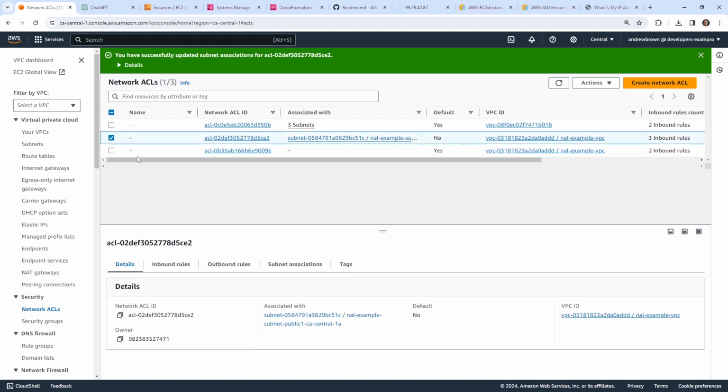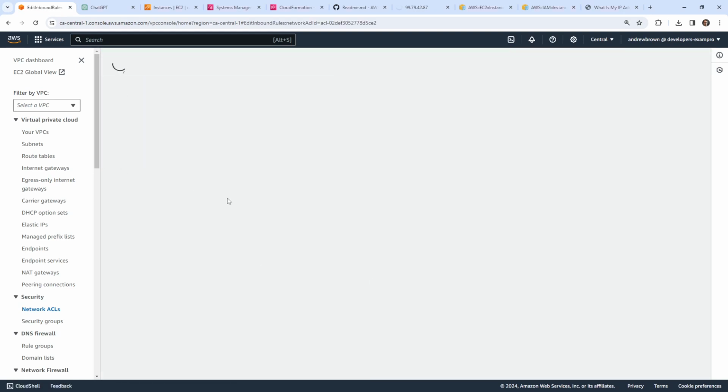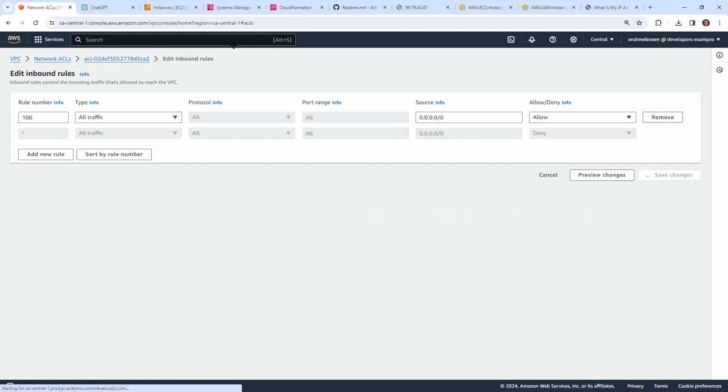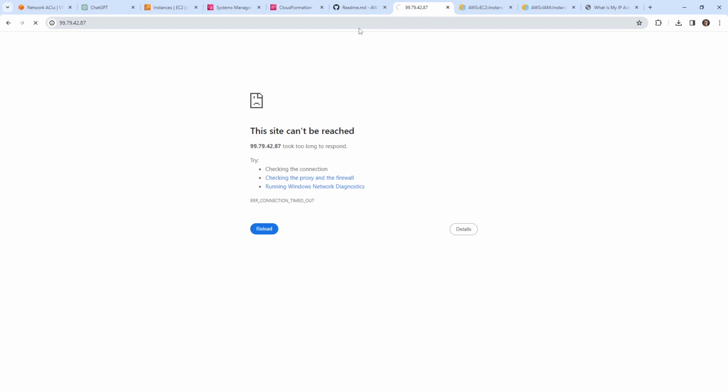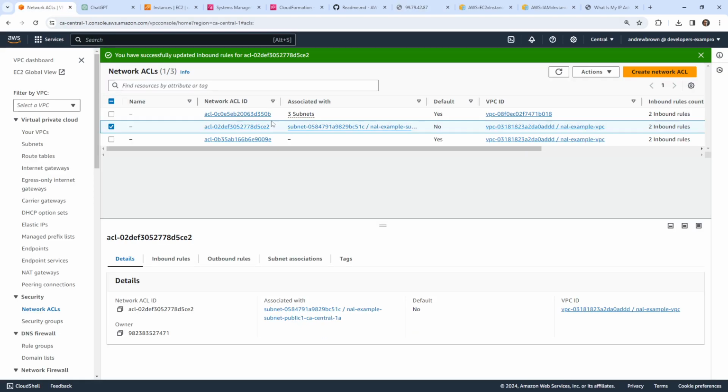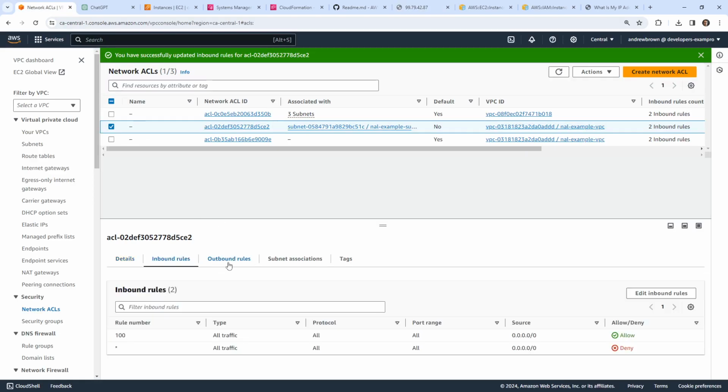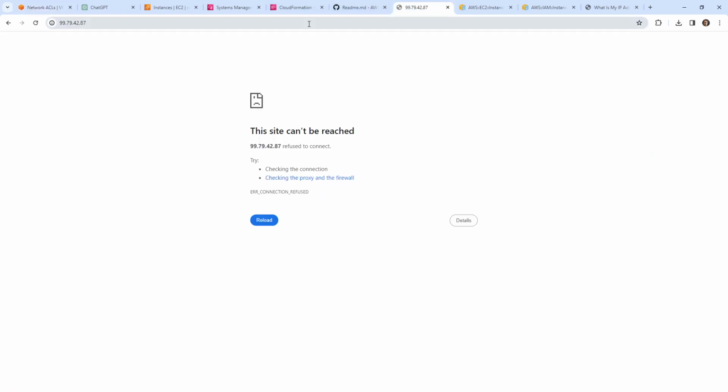And so if we go back into our inbound rule here and we edit our rule and we remove this rule and we save it, and we go back and we refresh, it now resolves. It's taking a little bit of time, but it will resolve. Okay, reload. Come on, you can do it. We'll go back here. Let's take a look here. Yeah, this should be fine. Inbound. Go back here, give it a refresh.